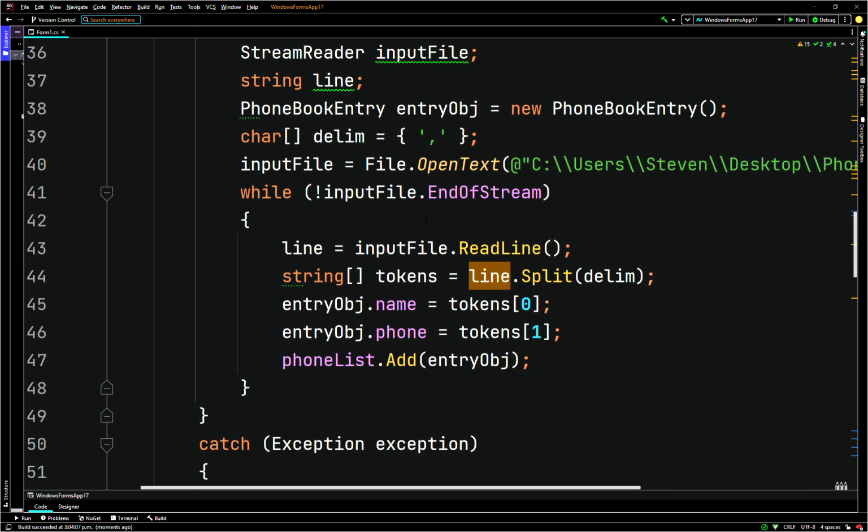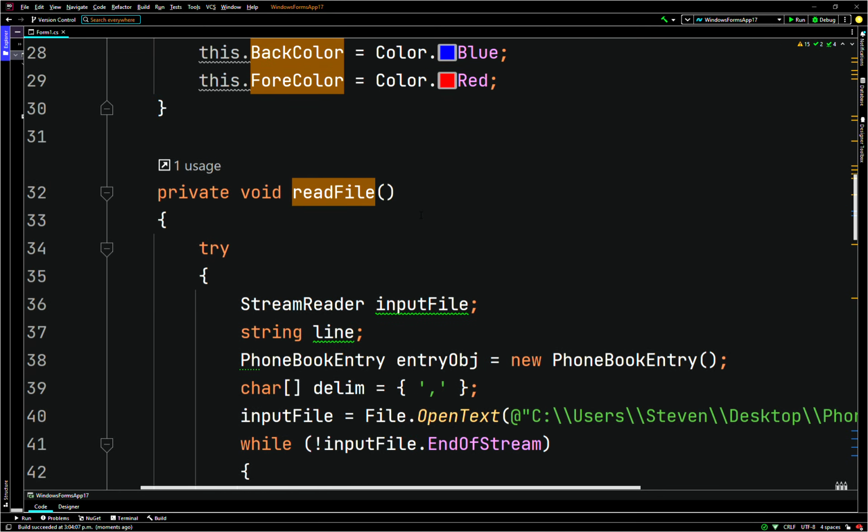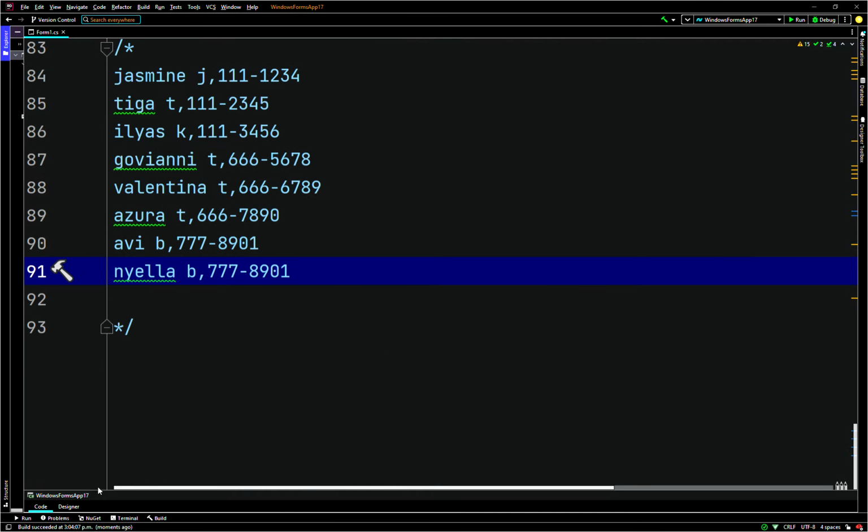Okay, so I think a ToString would be better, and I think something's wrong with the way the data was processed. Let me have a look at the file again. There's our pretend file here. There's a comma and no space, so that's correct, and a hyphen.